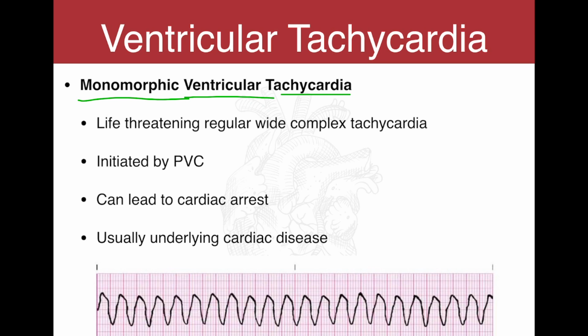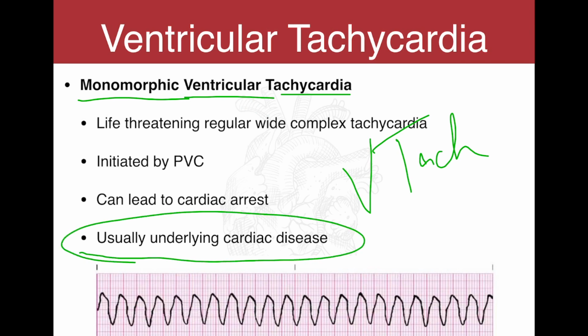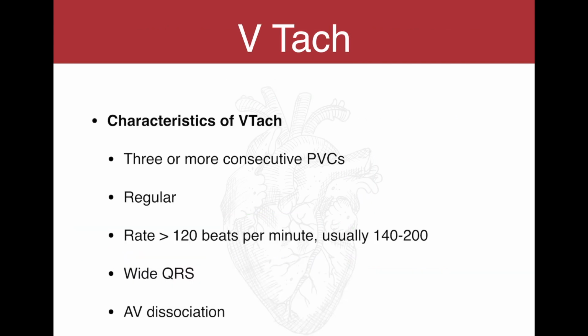These patients, when they go into ventricular tachycardia, or we often call it VTAC for short, will have significant hemodynamic compromise and cardiac arrest in most situations. Now, the good news here is, although as a healthy individual with no heart disease you can have PVCs, it is highly unlikely that you will ever have ventricular tachycardia unless you've got some underlying cardiac disease.